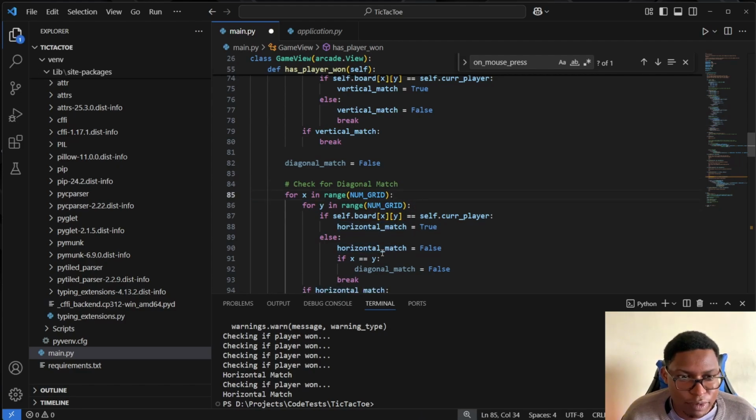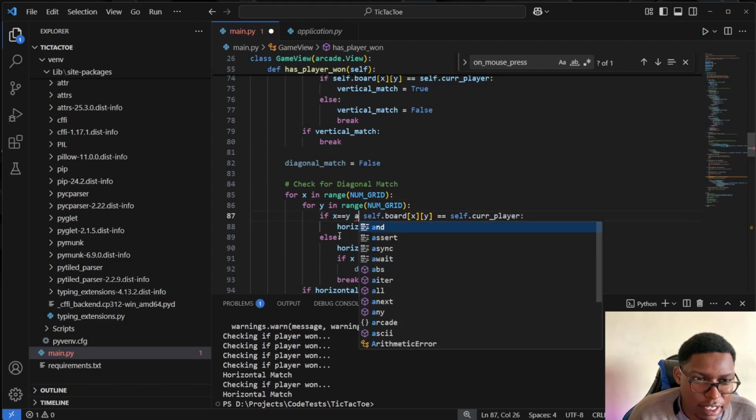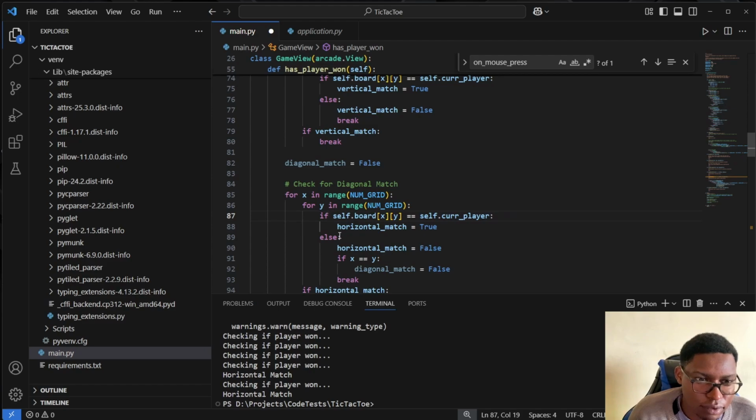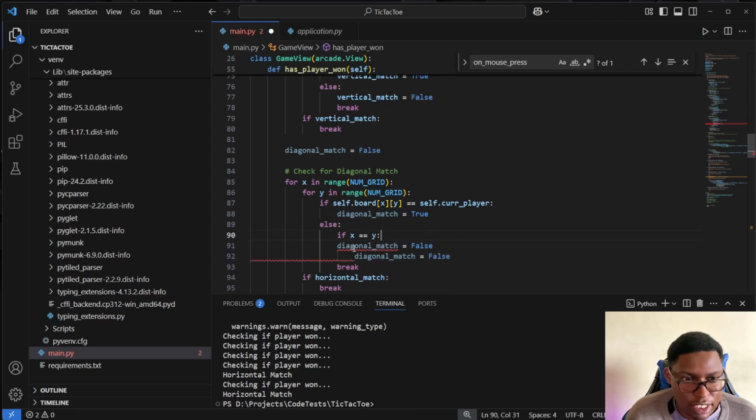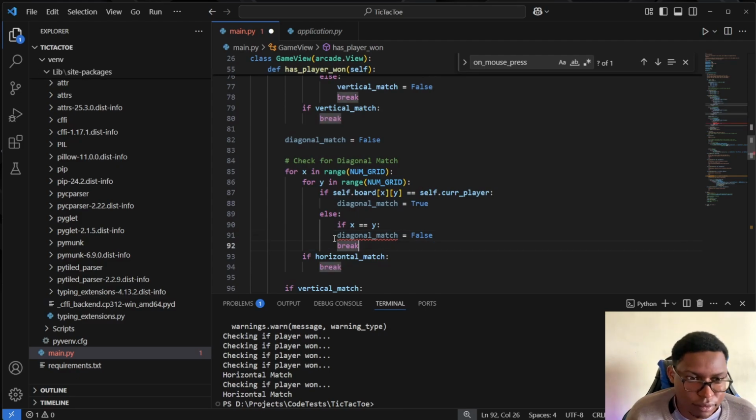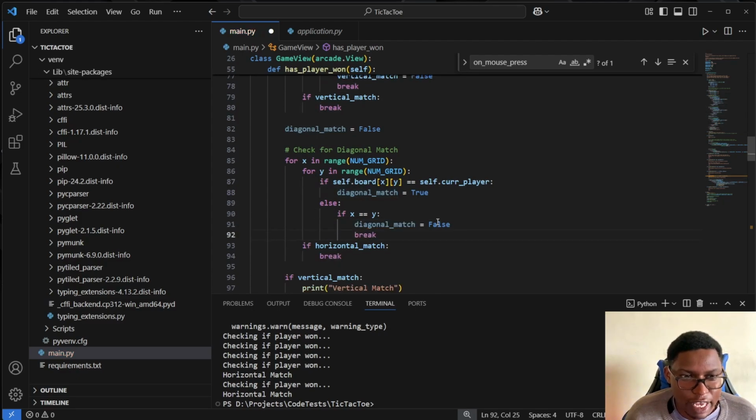So if x equals y, actually no, I'll just do if this is the same, then, since we're checking on diagonal match, I'll make sure I change this, and I'll make sure that we always have this condition, that if x is equals to y, then we need to modify our values, right?